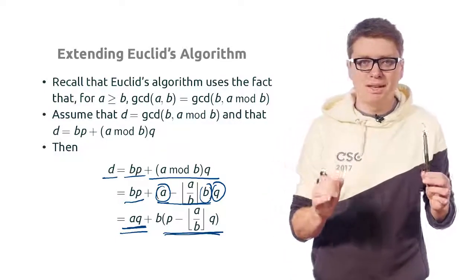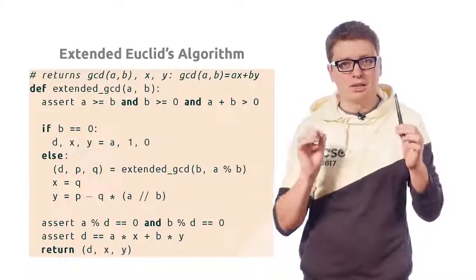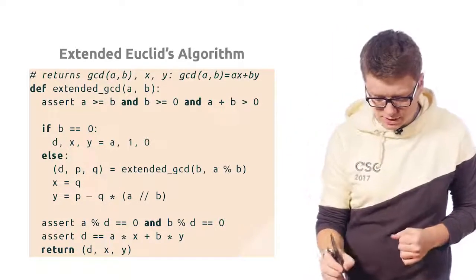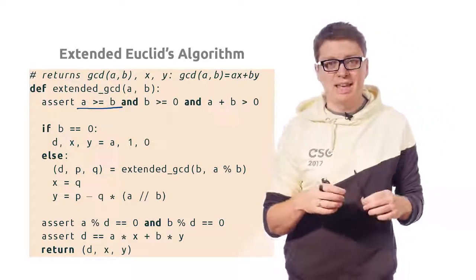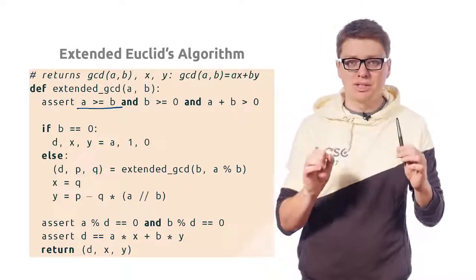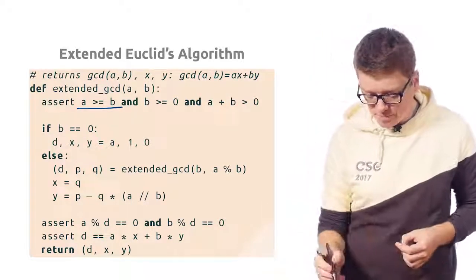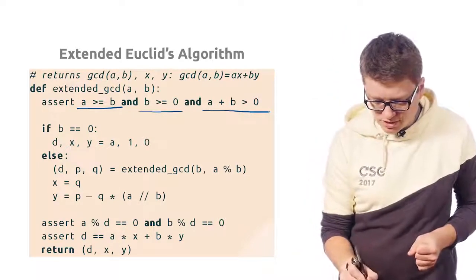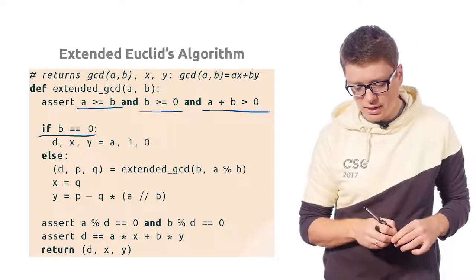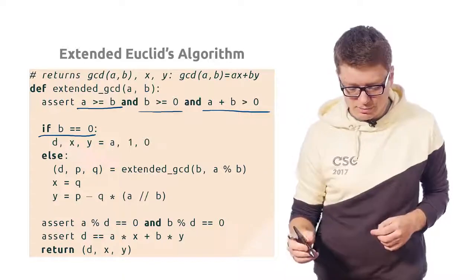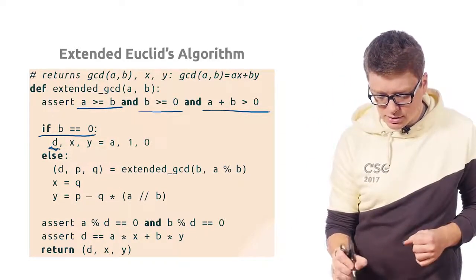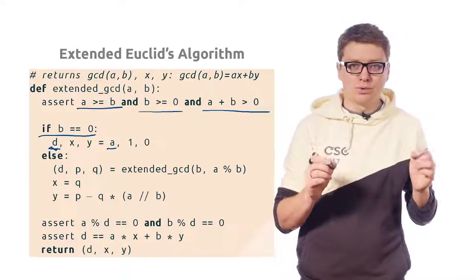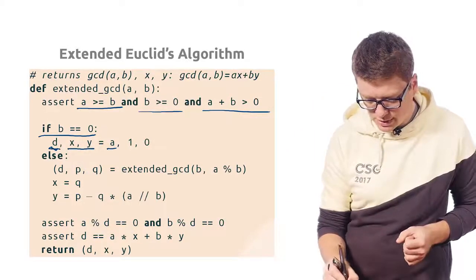This can be implemented as an algorithm, which is known as the extended Euclid's algorithm. So let's go through this code line by line once again. We assume in this case that a is at least b, that the first parameter is always at least the second one. It is convenient in this case. So b is at least 0 and not both of them are equal to 0. First of all, if b is equal to 0, so if the smaller number is equal to 0, then we return the result immediately. In this case, d, the greatest common divisor, is equal to a, the larger number, and the certificate x and y are equal to just 1 and 0.